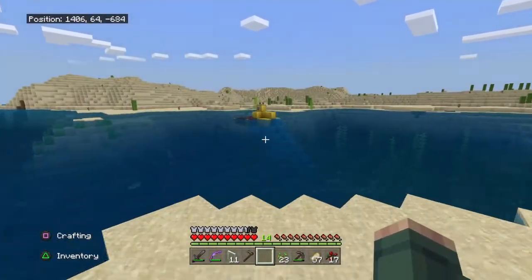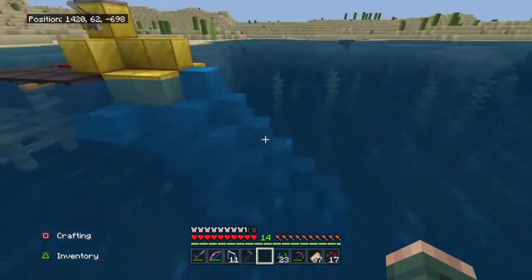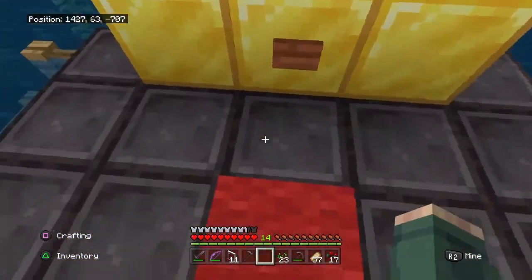The rain's gone. Ooh, what's this floaty thing? Oh, it looks like a tentacle. Just everything looks like a tentacle at this point. Cat surprise!